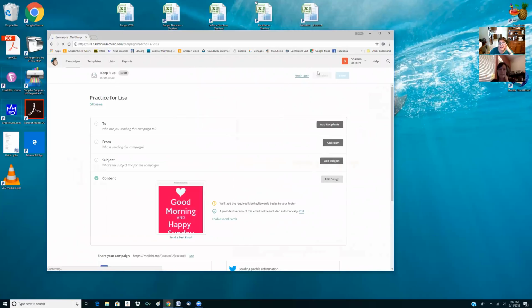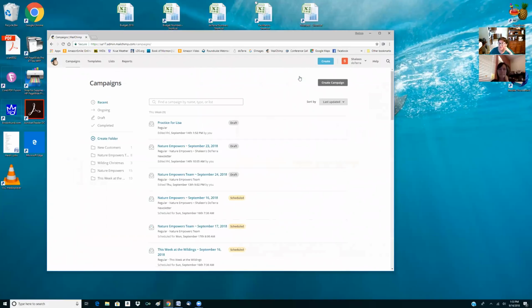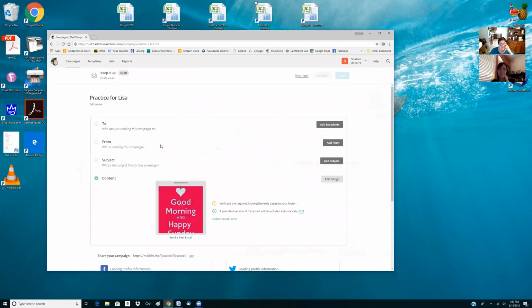And you could say, I'm not quite done with it. So it'll save it for you, and you just say, I think I'm going to finish it later. Well, all of a sudden it goes to my campaigns, and it's all there, and it just sits here as a draft, and it won't do anything until I tell it to. Well, now I'm like, okay, I think I'm ready. I'm going to say edit this. I'm going to go in here. Ooh, instead of finish later. Oh, maybe I have to go into edit.